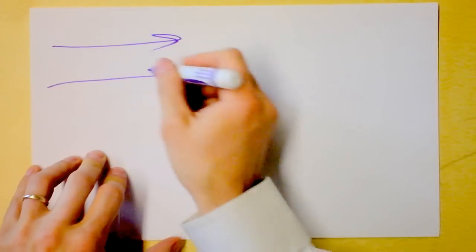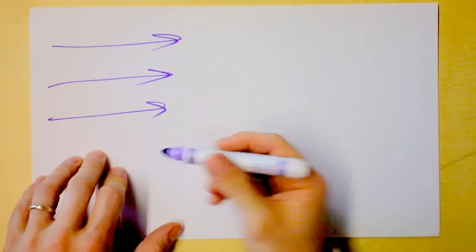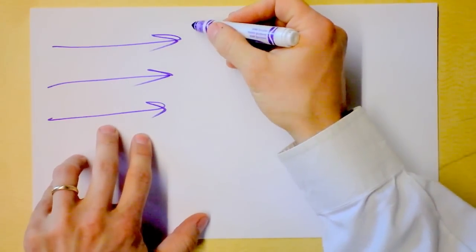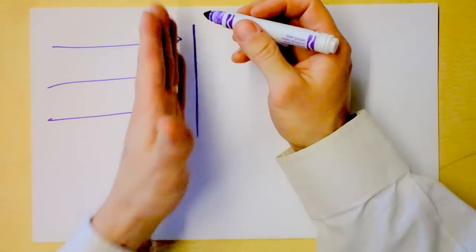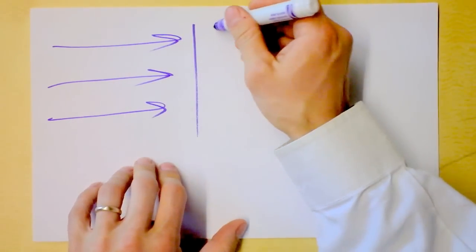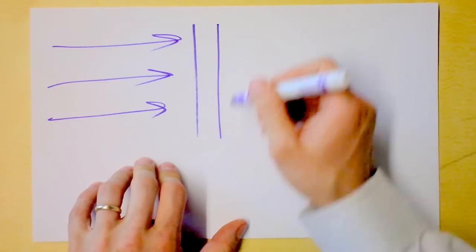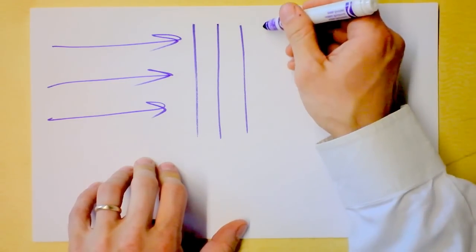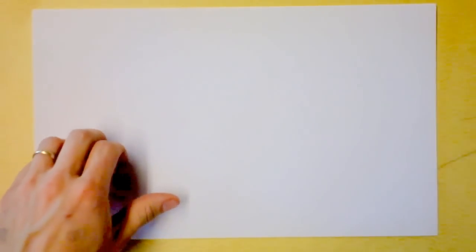So you know that we can describe light by rays that go like this, and we've done a lot of that in optics. We can also describe it by wave fronts, where I guess that's the top of each wave. It's kind of like crest, and then crest, and then crest, and that's cool. So I want to talk about waves in terms of wave fronts coming into a barrier.